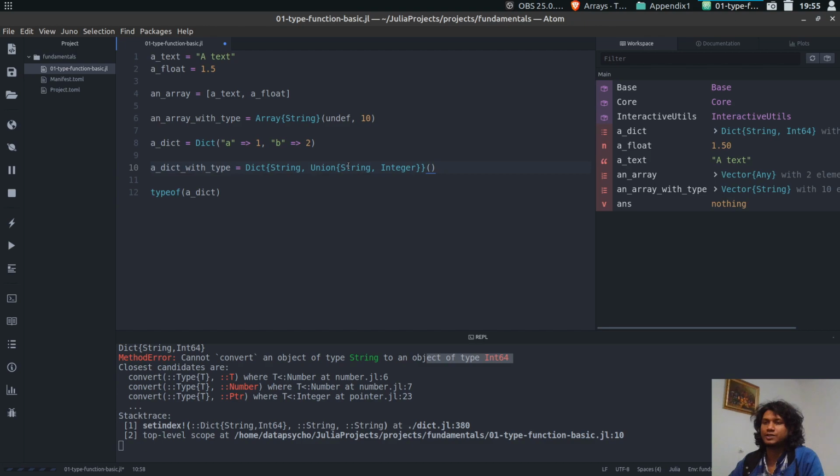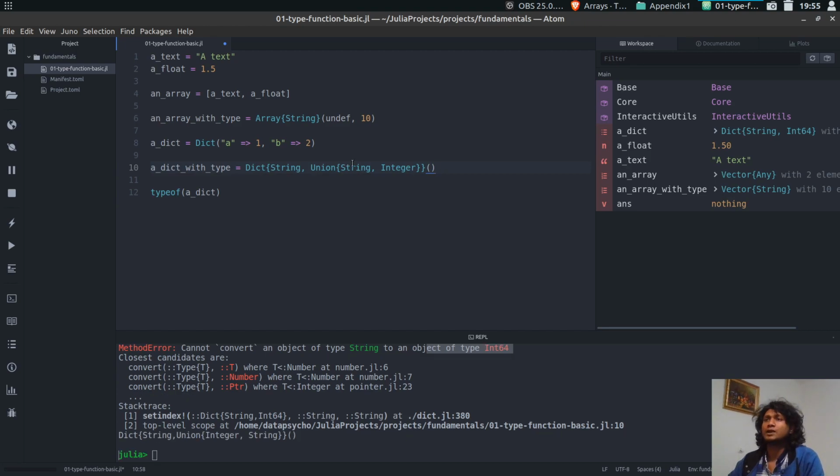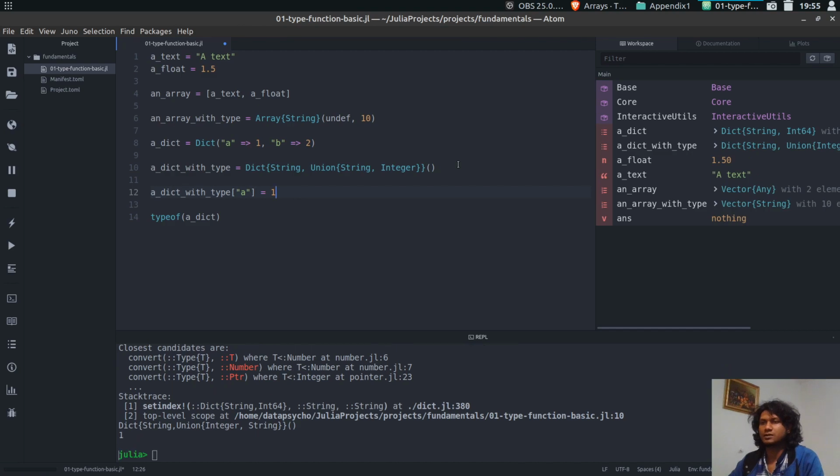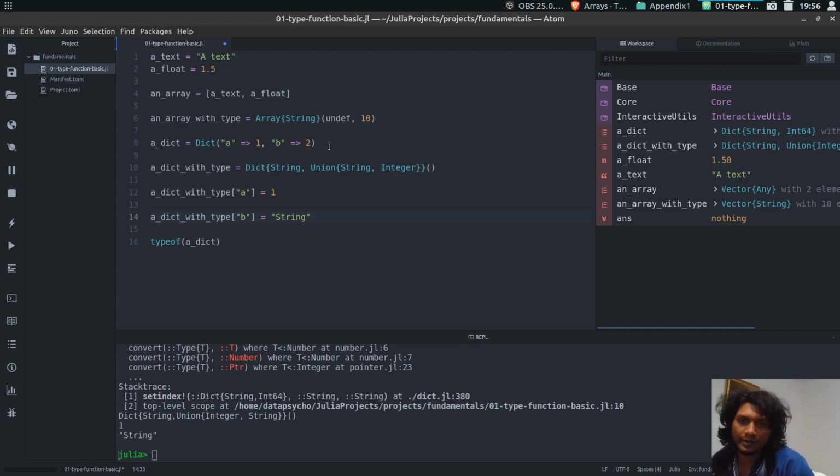So we can create an empty dict. Now we are able to store either an integer or a string. So I will put A as a key and the value is 1. That runs. I can take the same and B, and I will put a string, an empty string, or maybe I'll just fill it up, and it also stored that. So that's how you can combine, and it's also possible to combine this for arrays.